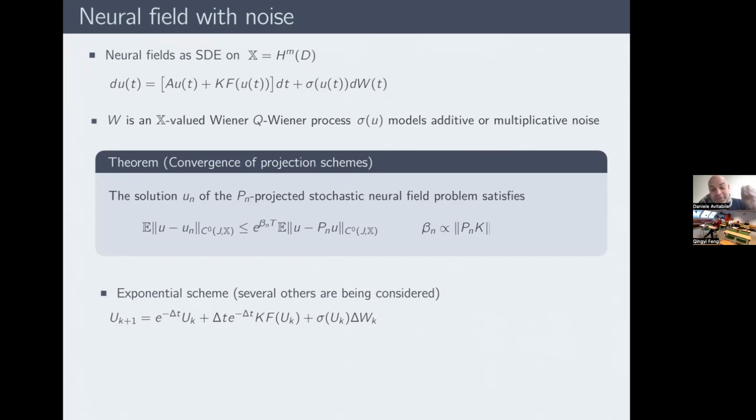And then based on that, we are sure that in space, we're doing as best as we can if we select the right projector. And then she's now looking at a way to time step stochastically this process. So if you have ever time stepped a stochastic differential equation, you will have heard a scheme called Euler-Maruyama, perhaps. And what Khadija is doing, which is also very exciting, is she's looking at a neural field version of Euler-Maruyama in that respect.